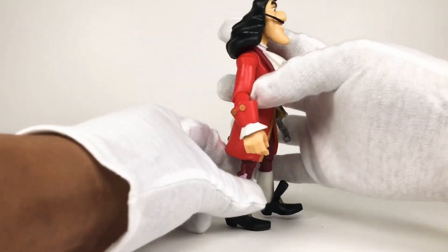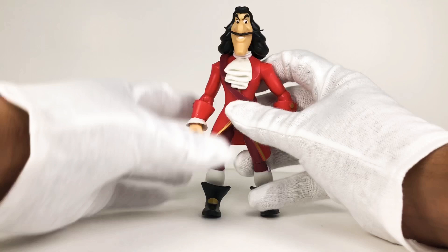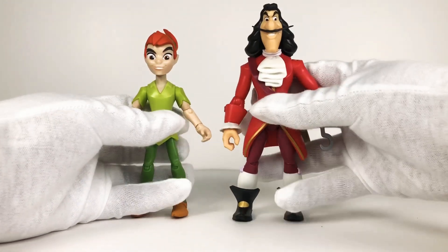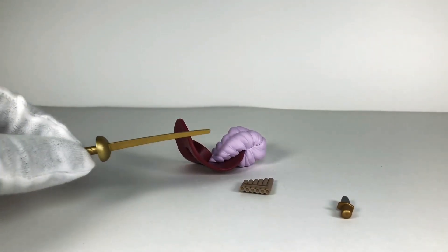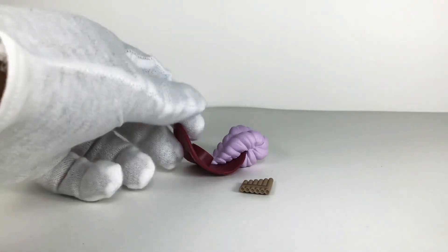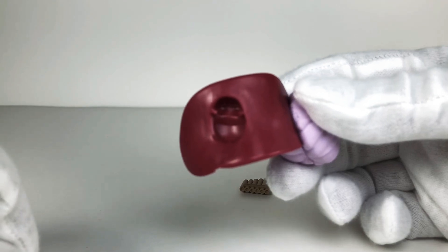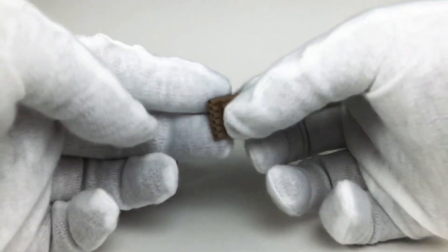He has all this detailing here - the painting looks pretty fresh, not really any nicks here and there, but not too much. It's a great figure all in all - loving his pointy mustache. He stands up perfect. Taking a look at the accessories, we have Captain Hook's sword and Peter Pan's dagger respectively - nice pieces. And then we have Captain Hook's burgundy signature pirate hat with his nice feathered plume. There's an engraving for his head so that way it fits on his head nice and snug.